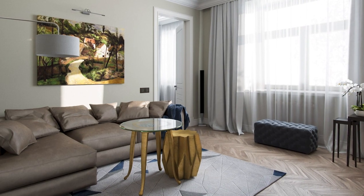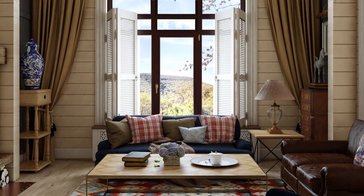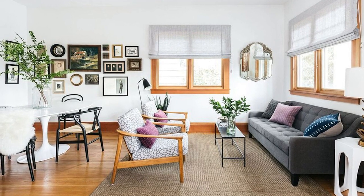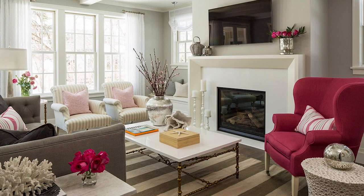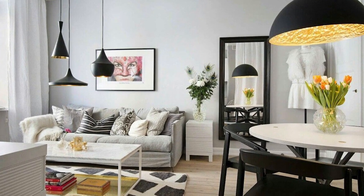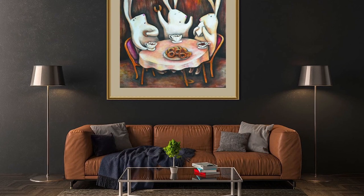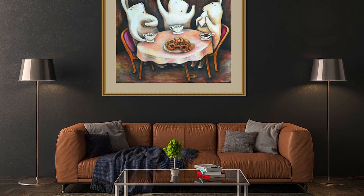A simple example. A coffee table in the living room is always so perfectly clean that it looks bare. But if you put a pot with flowers or a stack of your favorite books on it, it will come to life. Thus, you'll keep it functional and make the room more cozy. But if you arrange carefully selected items on the same table, which perfectly match the overall design, you'll get just a beautiful picture, which will look great in the photo. But nothing more. You can forget about its utility. You won't even dare to put a cup of coffee on it, so as to not accidentally splash the drink on all this beauty.